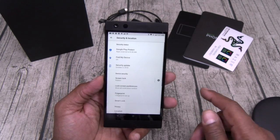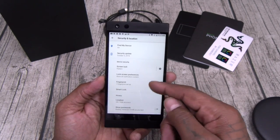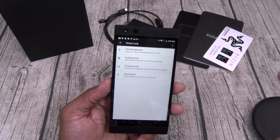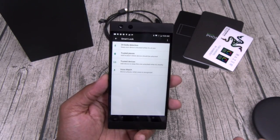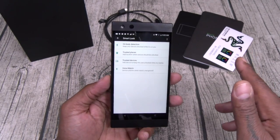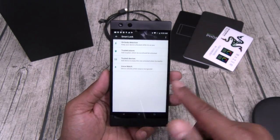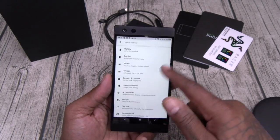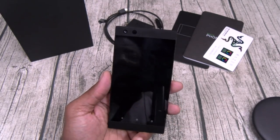Let's go to security real quick. You do have smart lock. All right, let me throw my pattern in real quick. So you got on body, trusted places, trusted devices, and voice match. No face. All right, so no facial unlock and no face even on smart lock. It's a little disappointing. All right, and that's pretty much it. Let's take it over to the camera.